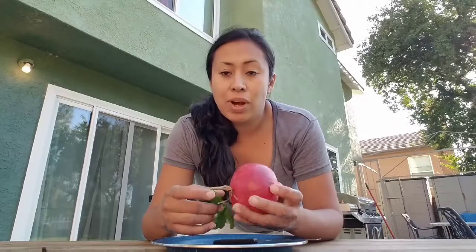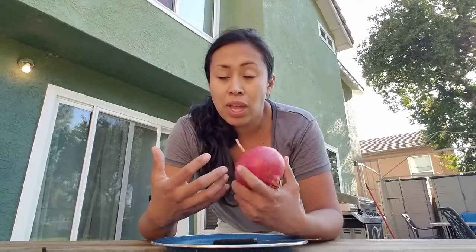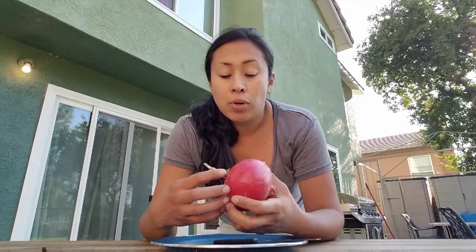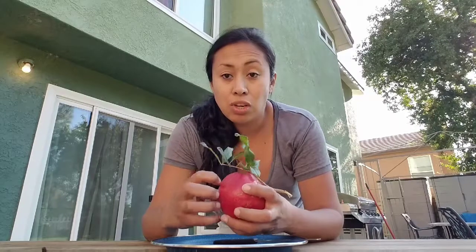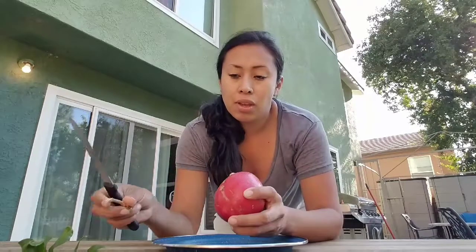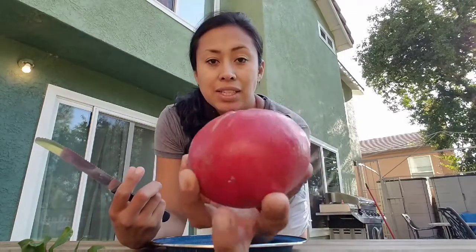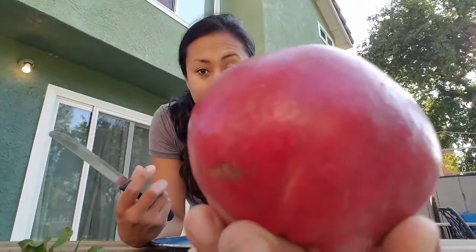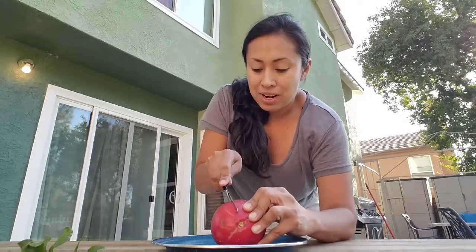That root pruning may have been one of the reasons why some flowers fell off and didn't retain, which is fine because I still got a few fruit. I know that next season I will get tons of fruit because it has new nourishment in the soil and I put worm castings to continue to feed the plant. It's okay that I didn't have a big harvest this season — I know I'll get a bigger harvest next season. Look at this fruit; it's beautiful and super red. I mean, I wish I had a lipstick this red.